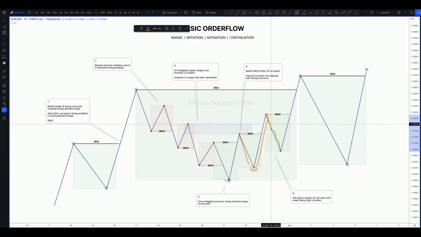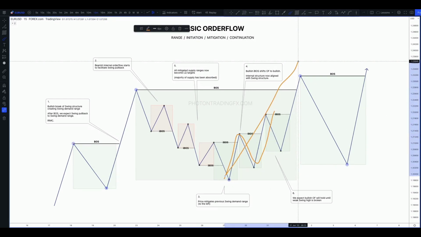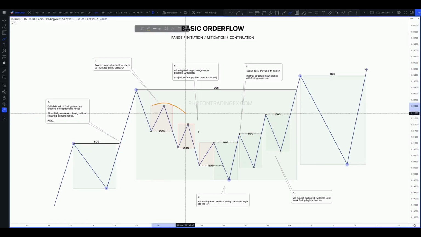So price is just going to pull back if it comes off some old supply here, right? The way you can also think about it is that because these supply ranges have been mitigated, there will be less supply within them, like the majority of the supply has been used up. So now this allows price to move easier to the upside. Think of it that way. There's less supply here to contain price. So now there's a bit more of a free path for it to continue up to the upside.